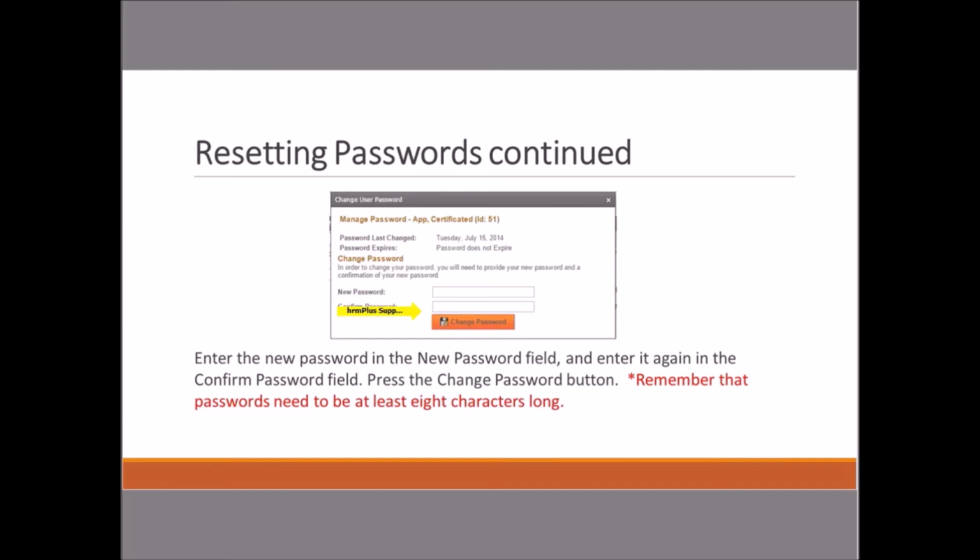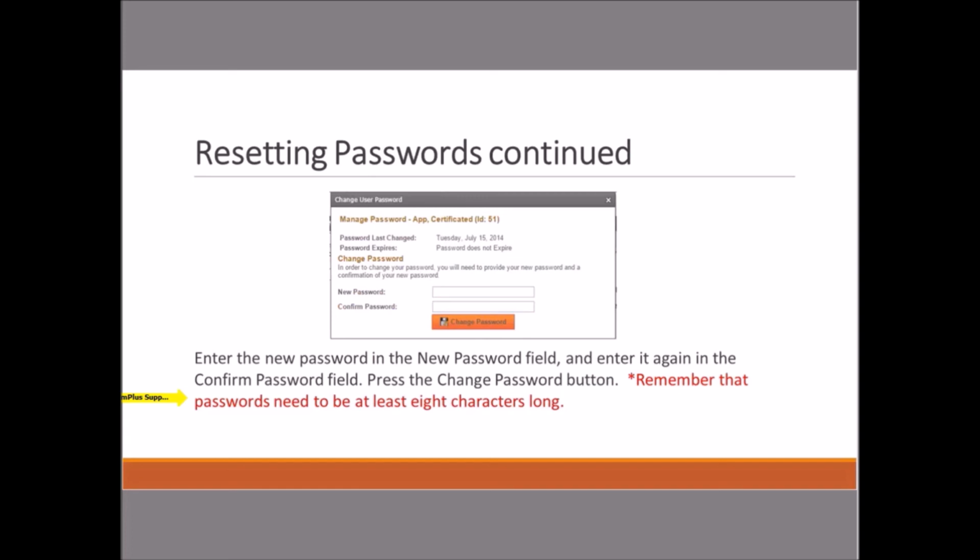The only rule we have with the portal is that it's 8 characters long. We don't care if there are capitals or symbols. It's a good idea to use them, but it's not mandatory. So when I'm helping people reset a password, I usually just put the word password, which is the worst possible thing, and I save it, and I tell them that.